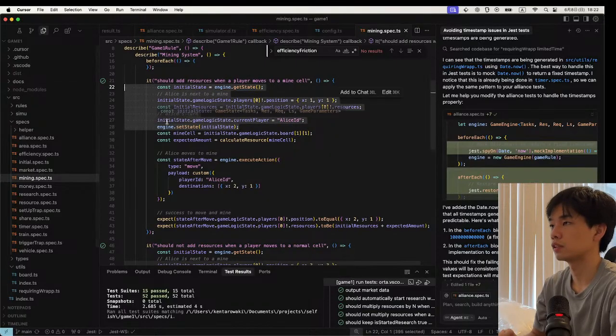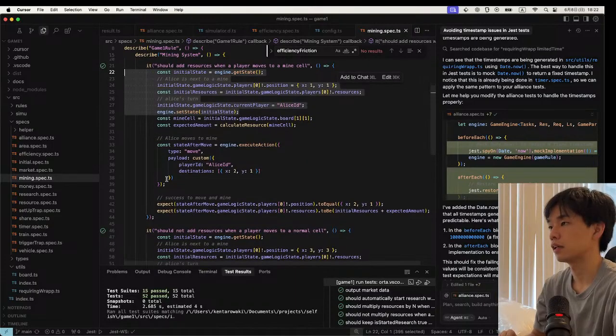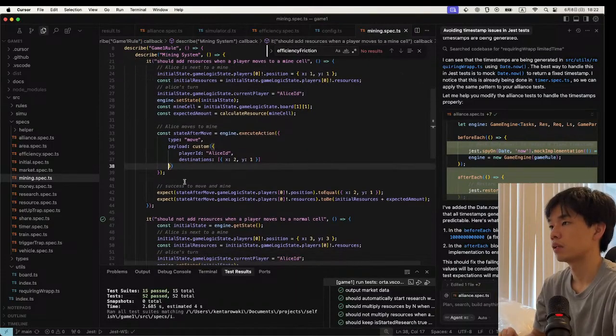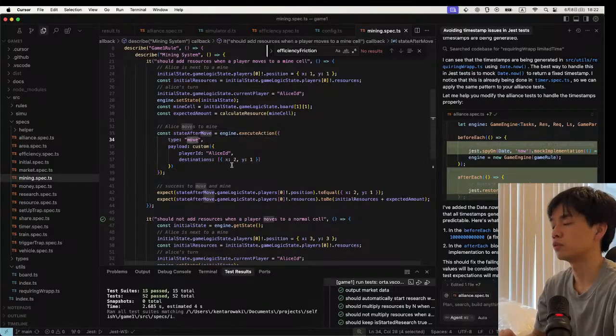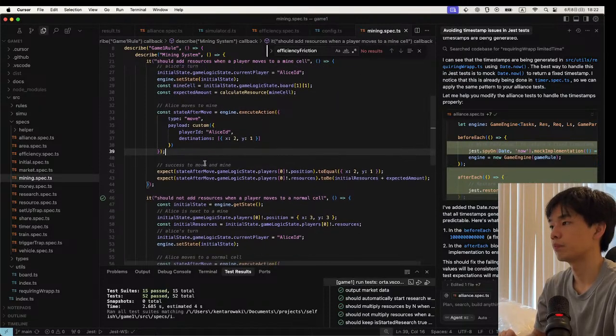This code sets the game state, executes the move action, and Alice moves to one point.